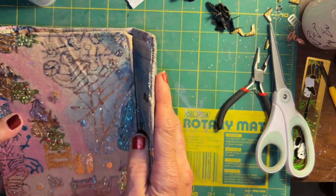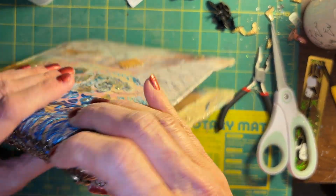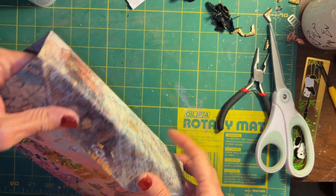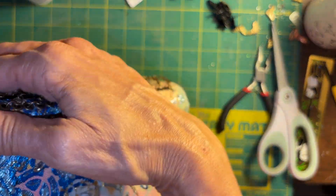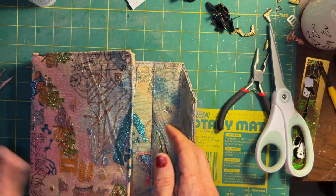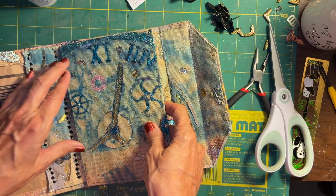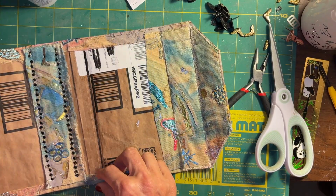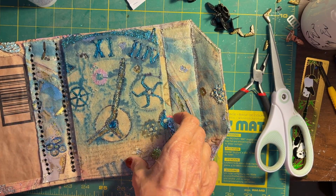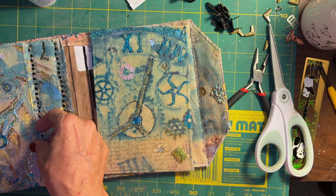Okay. Now, the interesting part is that this gave this a little thicker than this side. So this side is now thicker than this side. Not by much, but by a skosh. All right. I love the fabric. Love it. Okay. Let's just double check this side. There. There it goes.